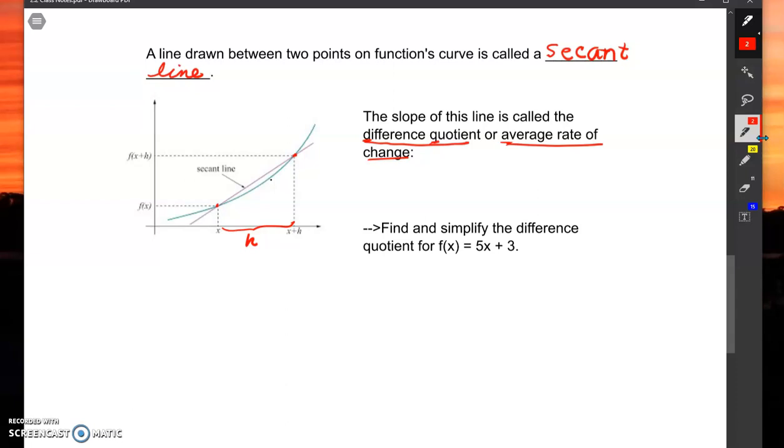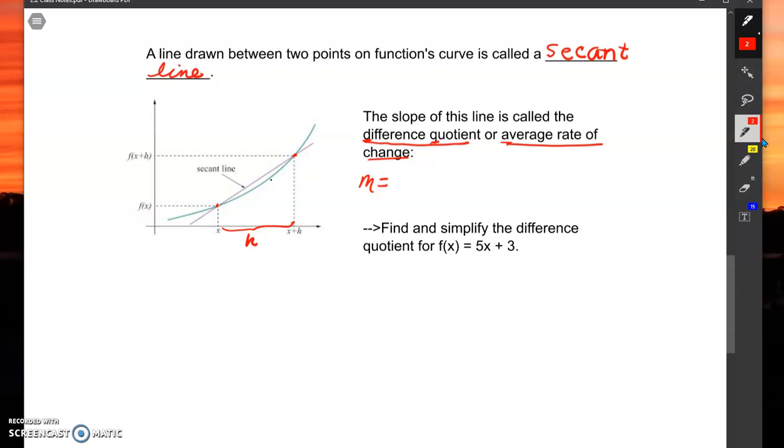Whenever you have that f, or it could be g, like we just did some problems where we had g, whatever's in that parentheses, it means you're going to calculate the function at that point. So this is just our x's and our y's. X, and then the y is f of x. Our second x is x plus h, and the y for that is f of x plus h. So if we're calculating the slope, this is the formula you need to know. This is the slope calculation. It's called the difference quotient whenever it's the secant line.